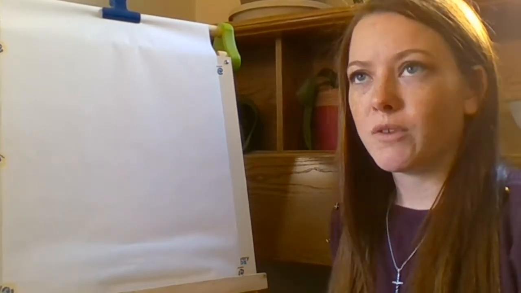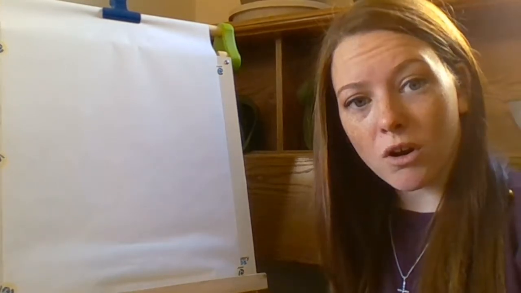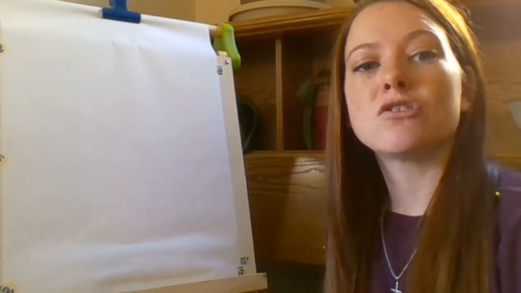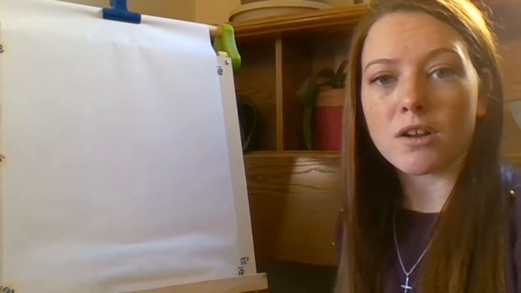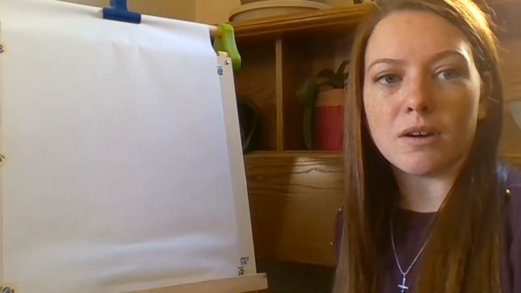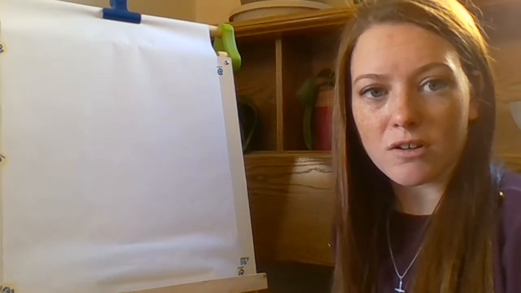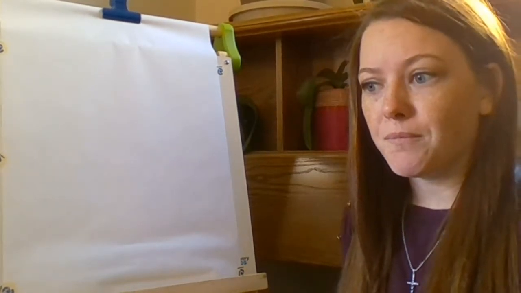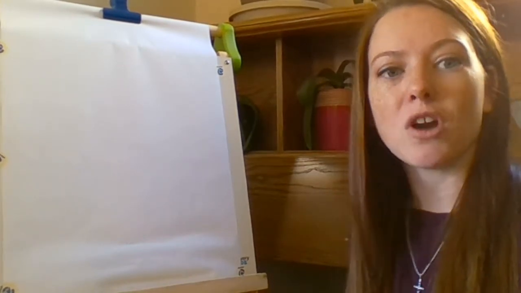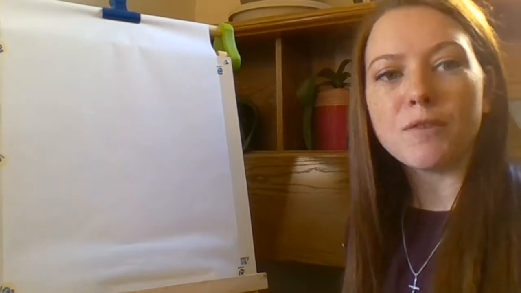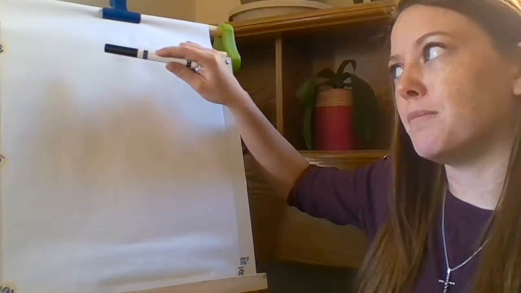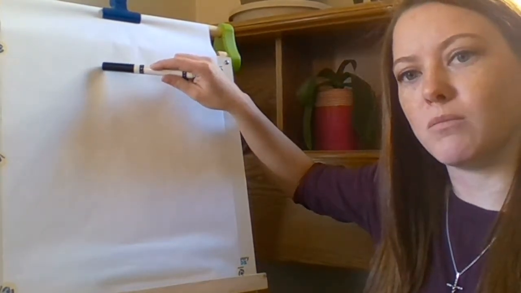If the majority of your yard is in the front and that's adjacent to your street, then you're going to want to draw the street, the sidewalk, and any utility structures that are near your yard or in your yard, just so that you have a point of reference when you're mapping this all out. But again, for me, the majority of my yard's in the back, so my house is going to be more towards the top.